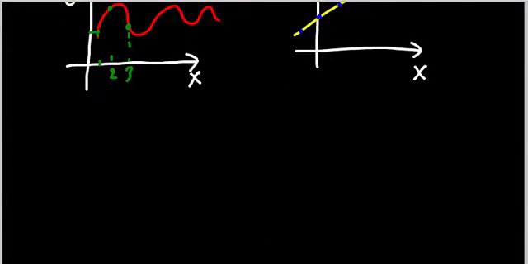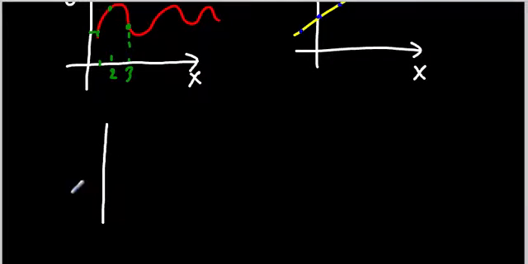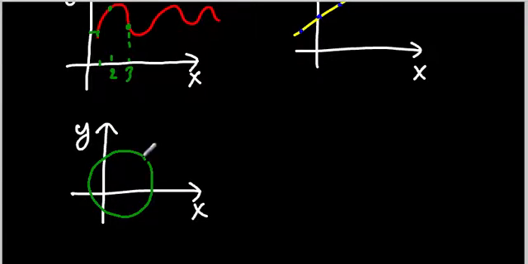Let me show you an example of something that's not a function. Let me draw something like this. Here's x and here's y. Let's say I draw a circle. Well, this is clearly not a function. The reason why is, let's say I take a particular x, and we call that 5. For the input of 5, I actually have two outputs. I have one here, and I also have another here.